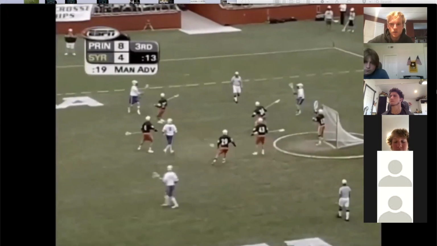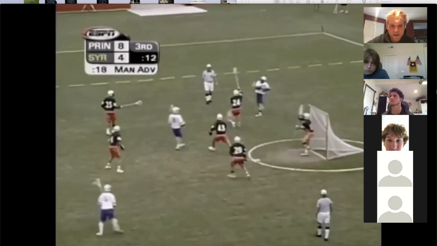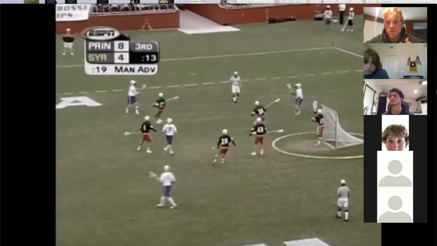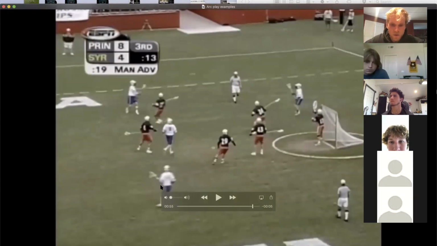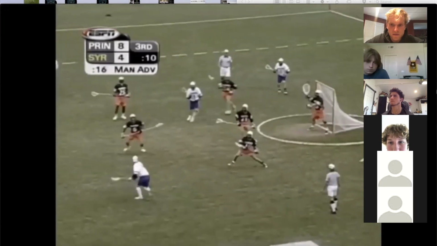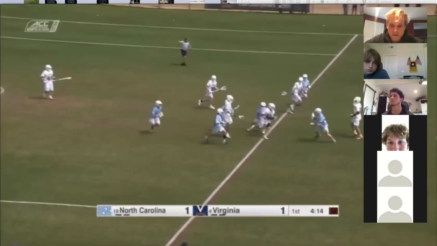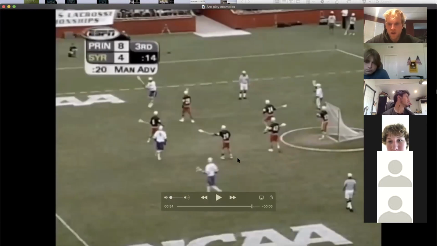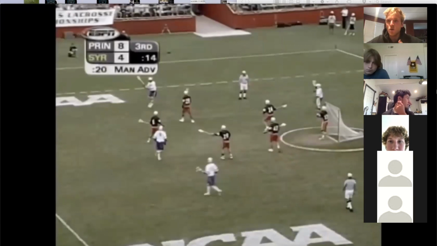All right, this is the last one here. And this is one of my favorite ones that I've seen of Trevor, just because it's really impressive how quickly he's able to get across and get set. So I'll play it all the way through here for you really quick. Right, and Trevor, on this one, he does a little thing where he kind of stands up and then gets set. And I think it's because he gets there so early that he almost doesn't know what to do with himself. So he relaxes for a second and then resets.